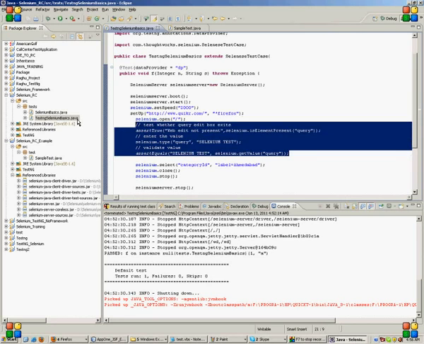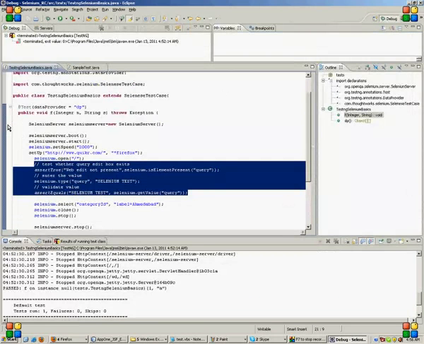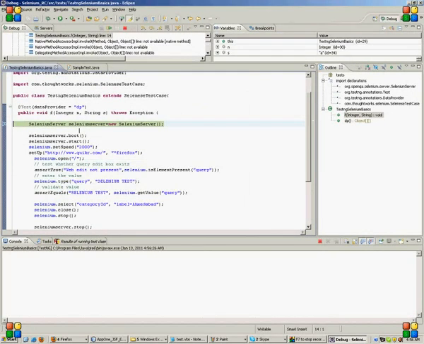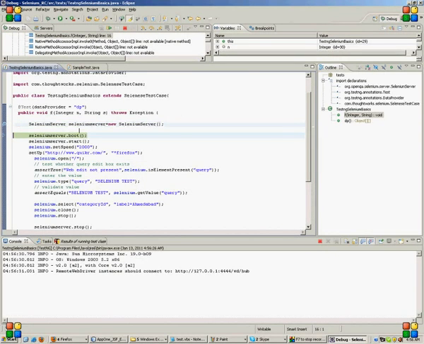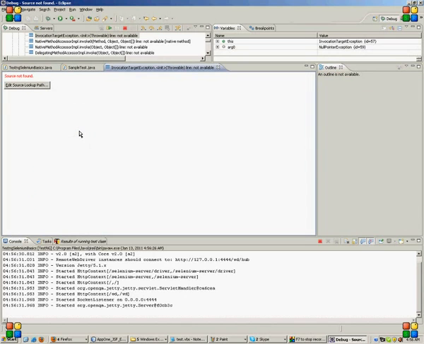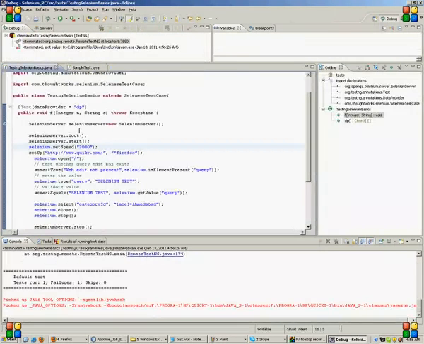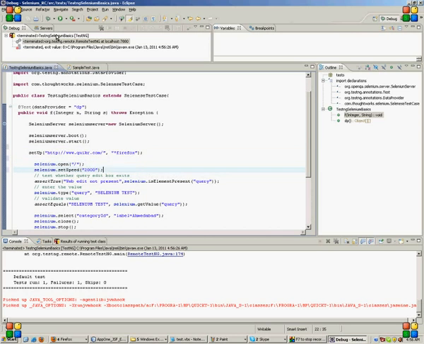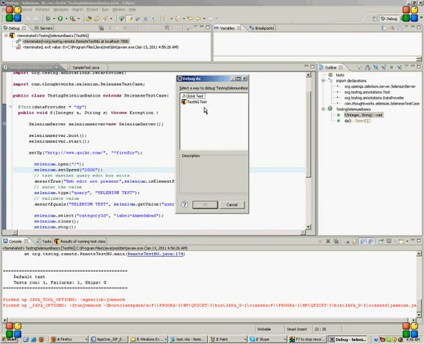So I'll run this program in debug mode. I put a breakpoint here and debug it. So the control stops here. I press F6. The Selenium server started. The speed is set to 2000. Okay, some exception is coming. Okay, this has to be done after my setup method or the open method. Fine. Okay, I'll execute it again.